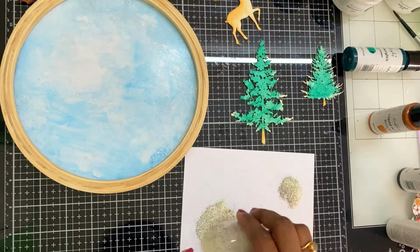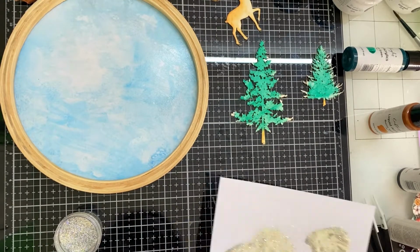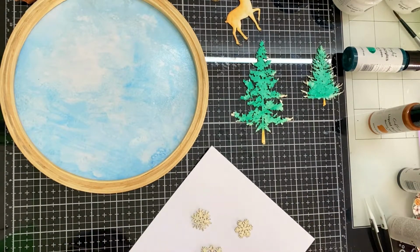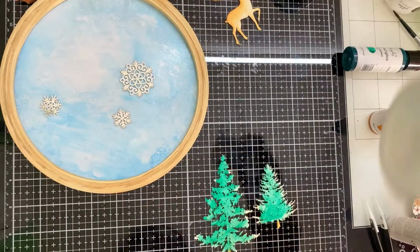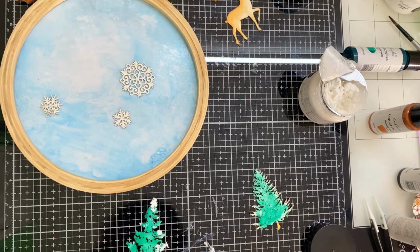And for the snowflakes, I decided I would just do some snow tinsel embossing. So I heat emboss them to get some snowflake effects. And now over to the trees again.